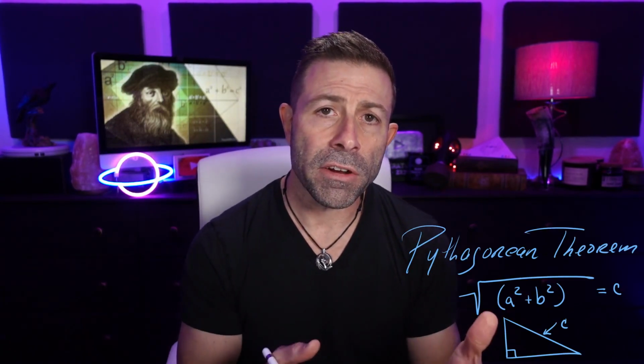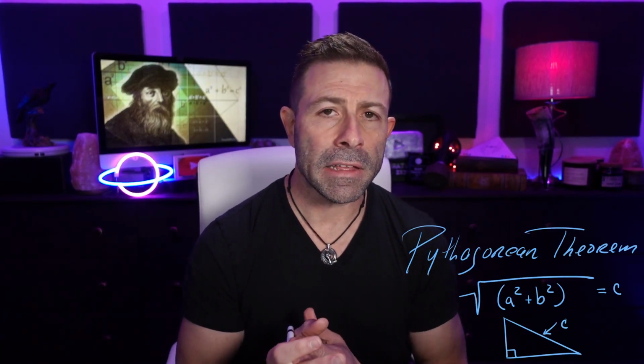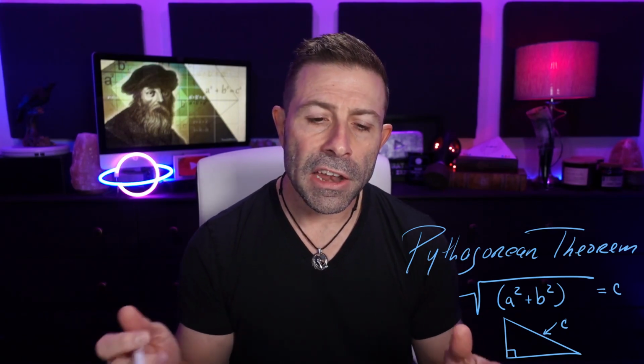So this basically gives you an idea of how things change based on sensor size. And once again, using the Pythagorean Theorem, you can find out exactly what your crop factor is. And you could compare A to B sensor. It doesn't always have to be to 35 millimeter equivalent.